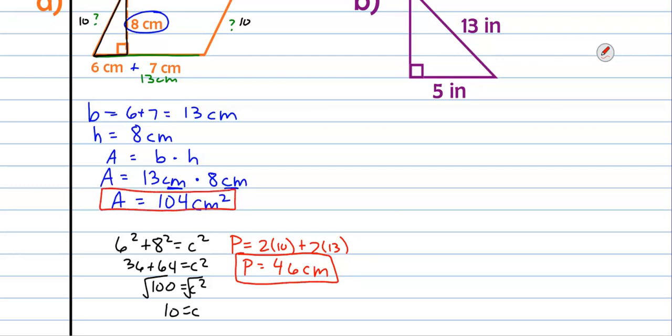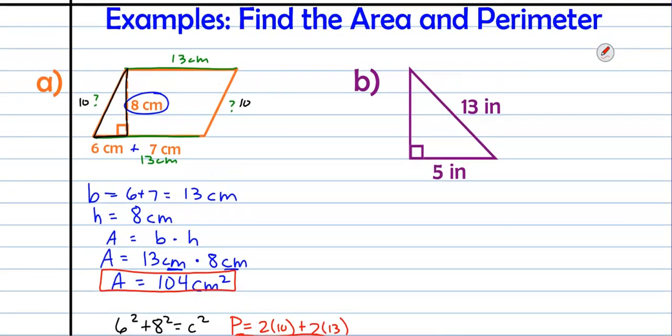All right. This video is getting a little on the long side, so let's try to cruise through this last example here. We need to find the area and the perimeter of a triangle. So the formula for area is base times height divided by 2. Well, we have the base, but right now we don't have the height. If we have two sides of a right triangle, we can always find the third using the Pythagorean theorem. So let's do that. We have 5 squared plus something squared, we can call it h squared, equals 13 squared. 25 plus h squared equals 169.